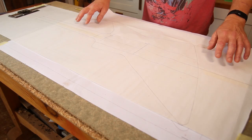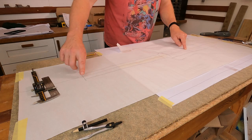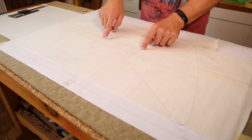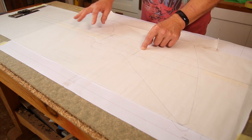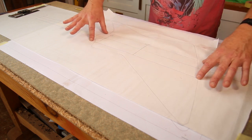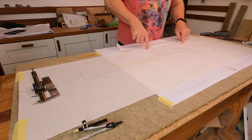Okay, so there's a basic shape drawn out. I've got center line, I've got the theoretical position for my bridge, I've got the theoretical position for my nut, I've got a line there roughly where the fretboard will end. I might extend that a little bit further, I might put the additional frets onto the board. I don't know yet, we'll have to see. There's no immediate rush to make a decision on that yet. I've also got the two lines drawn in that will represent the center block. And then these two elements will be the two wings of the guitar.